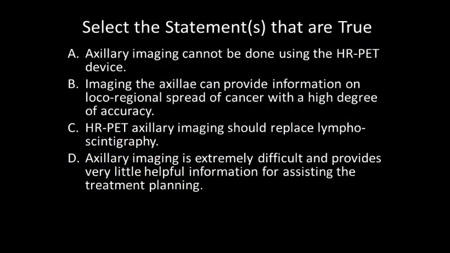So let's go on and select the true statement. Axillary imaging cannot be done using high-resolution PET. Imaging the axilla can provide information on local regional spread of cancer with a high degree of accuracy. Axillary imaging should replace lymphoscintigraphy. Axillary imaging is extremely difficult and provides very little helpful information for assisting in treatment planning.